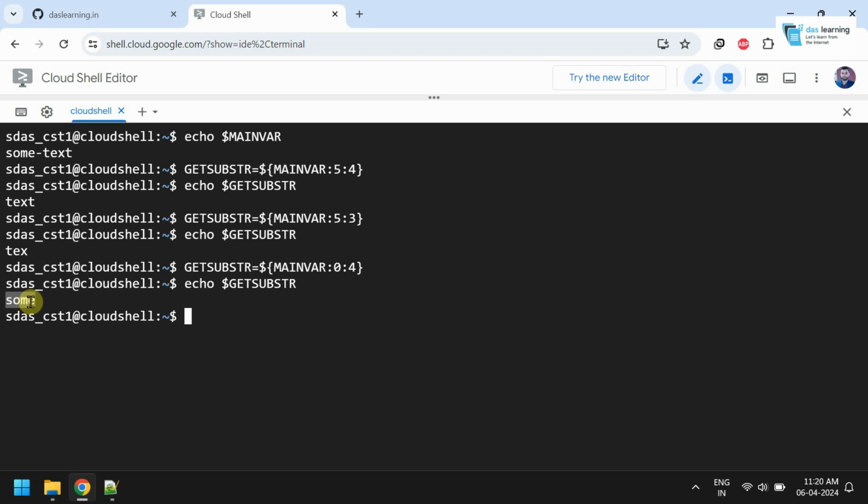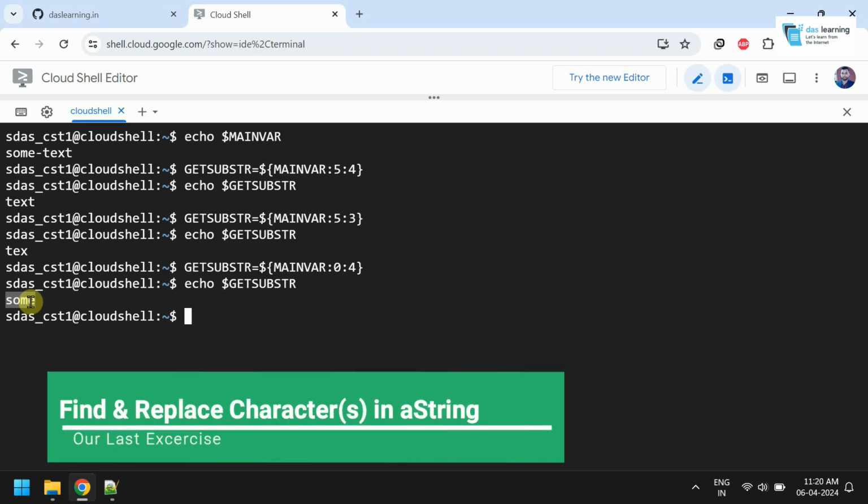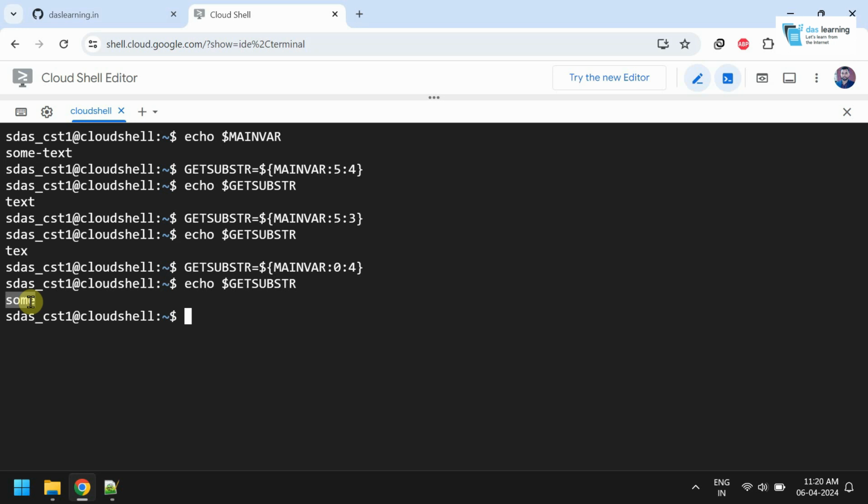The third example will be replacing a set of characters, or maybe a character, with something else. What was our main variable? That was some-text. And maybe I want to replace this hyphen with a dot. So let me create another variable, maybe a replacement variable rp var, something like that. Again start with a dollar and curly braces.